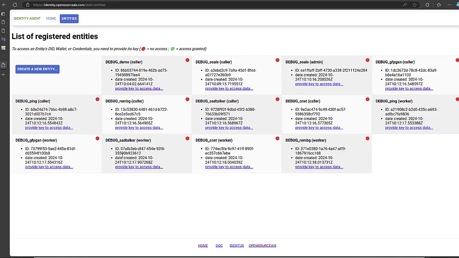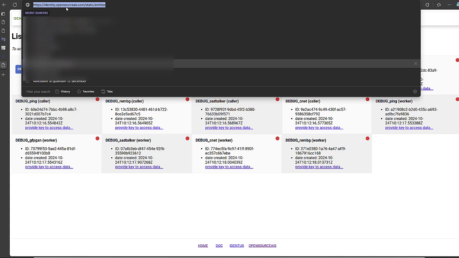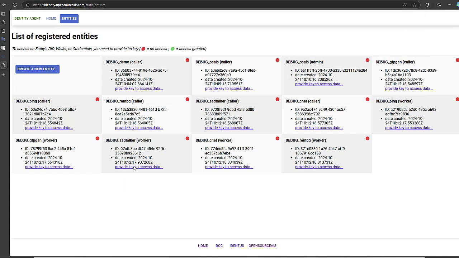So here from this one, we can have a peek into the entities that have been created. So here on this version, I was in kind of a testnet mode, so they're all called debug because of my testnet, but this is still running in prod. Here we are on identity.opensourceai.com, so it's prod here on my side, even if I don't use again is testnet. And I can check this admin here, which is going to act as the issuer, verifier. Basically, it knows everything else. All of those here are the AIs, remove background, sad talker, control net, etc.